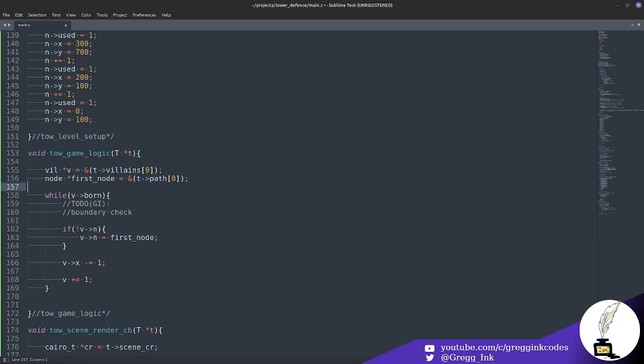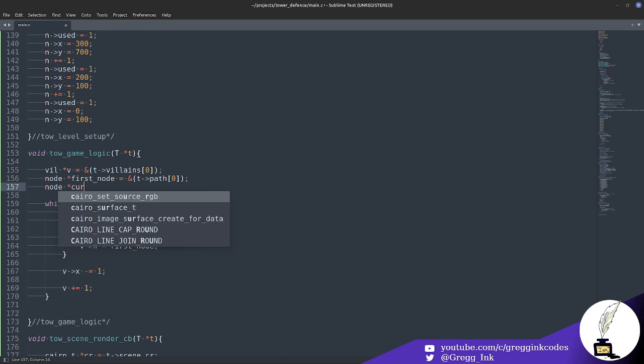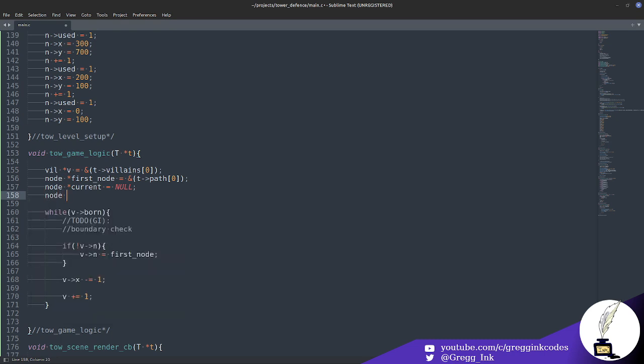Okay. Node current, vnode current equals, and node next equals null.